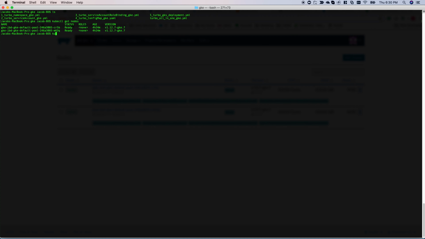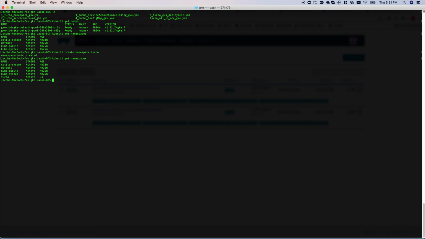So let's make sure that we can start with the namespace. So kubectl get namespaces, and I have 4, none of them is Turbonomic. So I'm going to create one very quickly. kubectl, I'm going to call it turbo to be consistent. Create namespace, and just call it turbo. And it was created successfully.